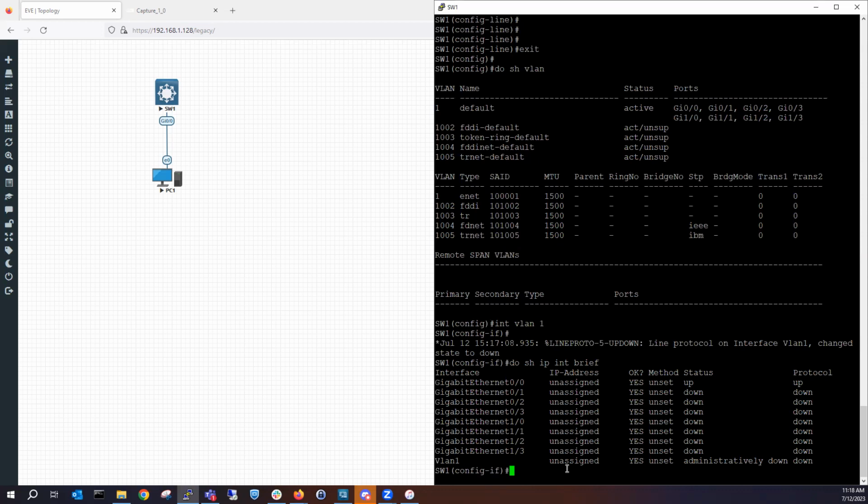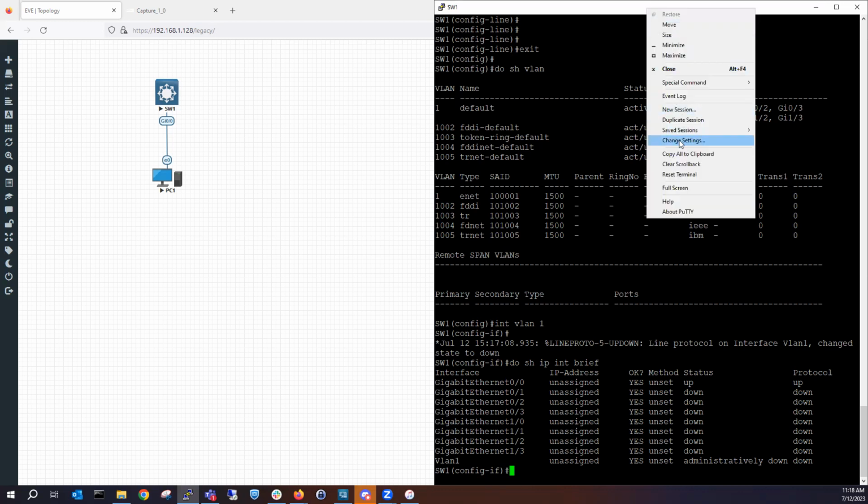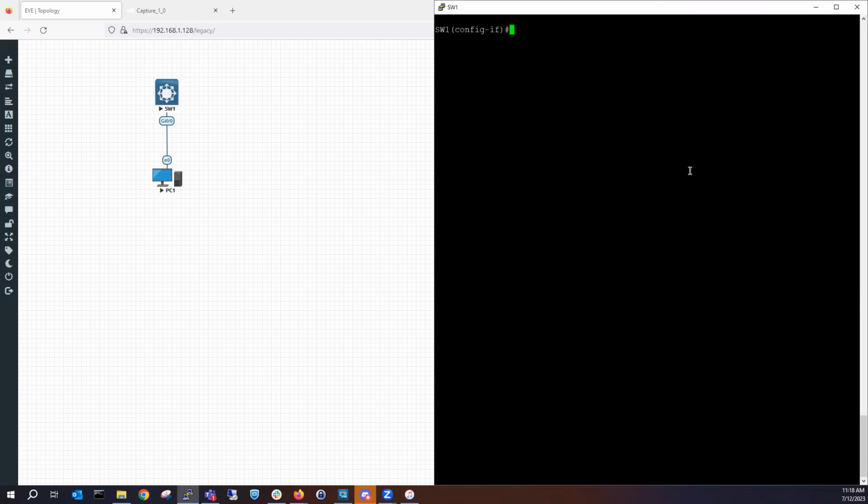Let's take a look and see how that looks. Let's go ahead and clear this terminal. I know there's a lot of muck on the screen. Let's do a do show run, interface vlan 1. What does this show us? This shows us the running config, because we're configuring the device right now, but we haven't saved any configuration.